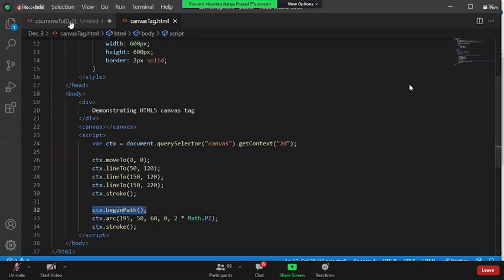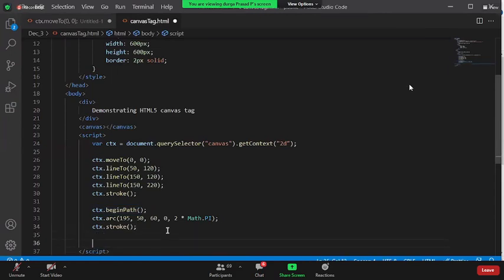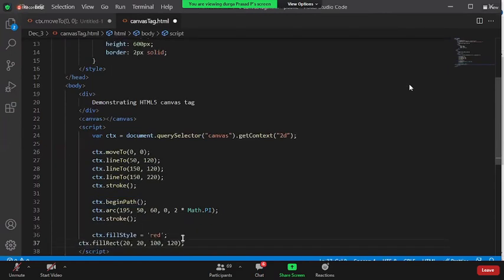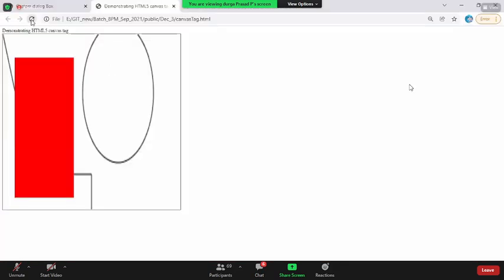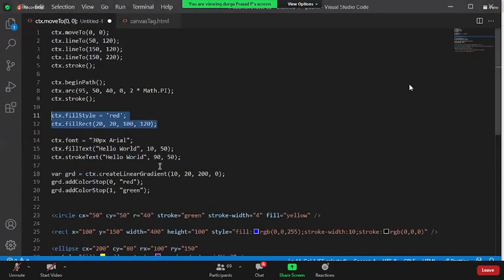Yeah. Next, in the same way, for example, you want to draw a rectangle. So this is what I have. I already have some predefined methods. Fill style is a background property, which will fill it. Now, if you save it and reload the page, you should be able to draw a rectangle. Anyway, you can even draw a rectangle with your div tag also, but in the canvas, usually you can do this.